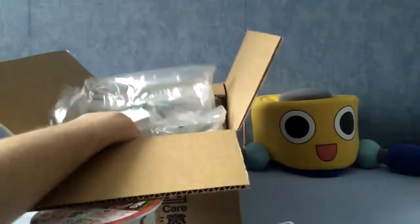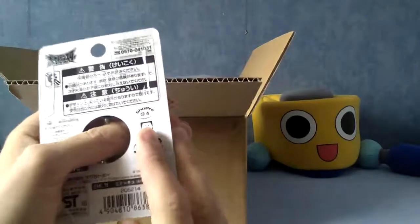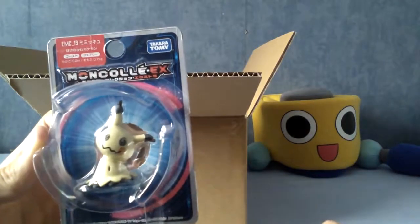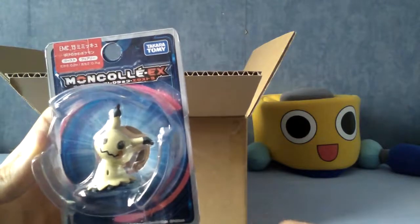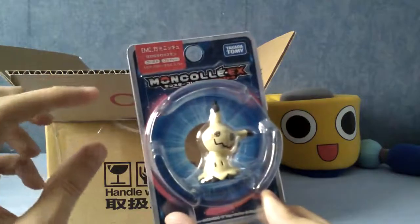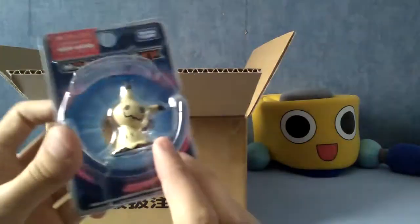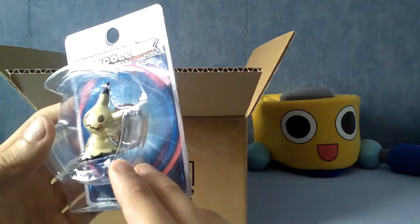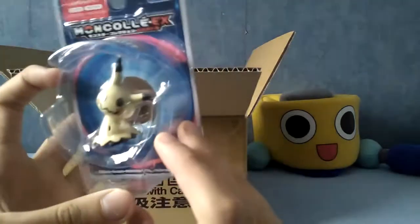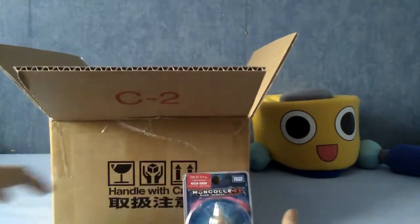What is up next? Oh, it's another Moncoli. Can you guess which this one is? It's Mimikyu! I was actually really hyped to see this for a really good price as well. Because over here in the West, the only way you can get a Mimikyu figure is with the Pokeball thing, but that costs £10, which is insane. So this is really cool. I really like the packaging as well — it's actually quite dynamic. I don't think he comes with a stand, but he doesn't need to.